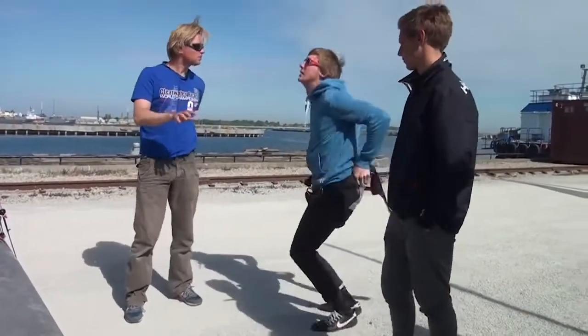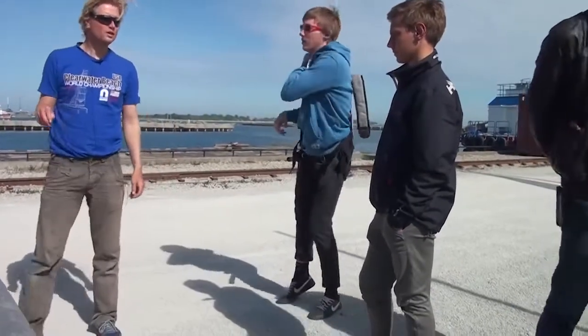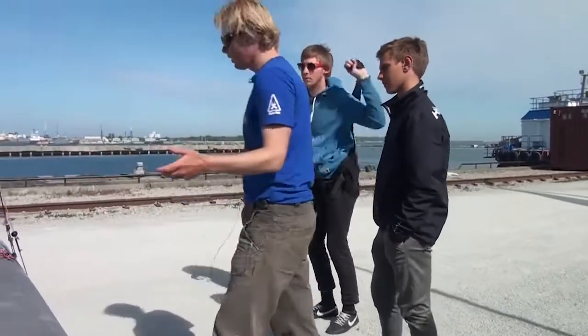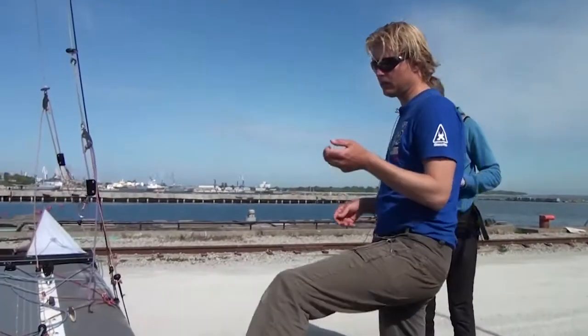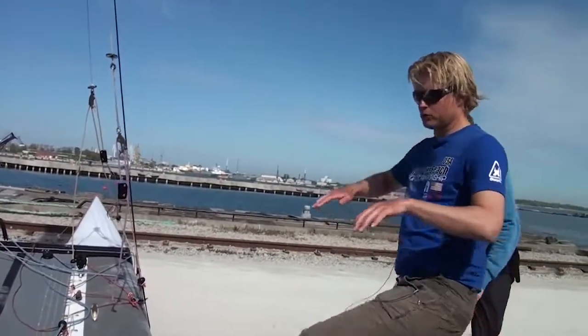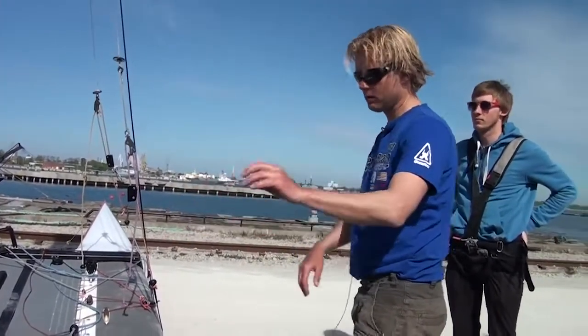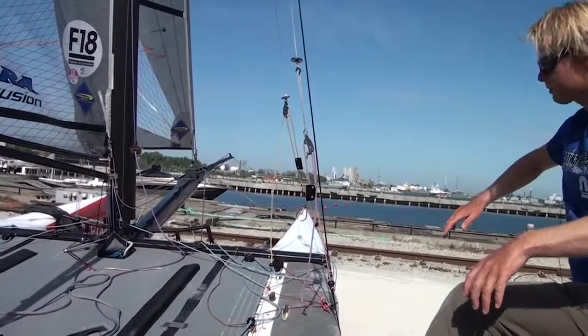Think about the sequence, think about the steps, and once you've got these steps right, there is one other way which in these sort of conditions, when you are double trapping, you can have a perfect tack. First you go in, same sequence. The tack for the skipper and the crew is always the same. Both crew and skipper go in.